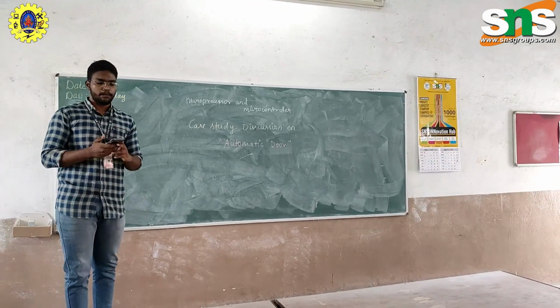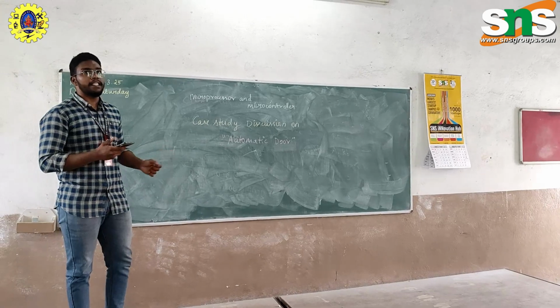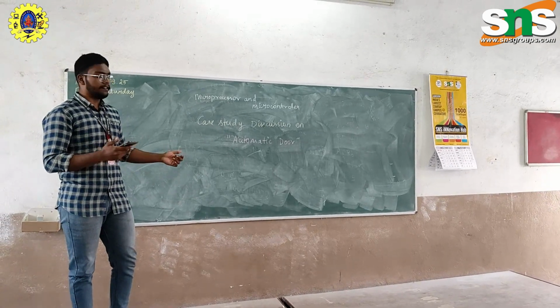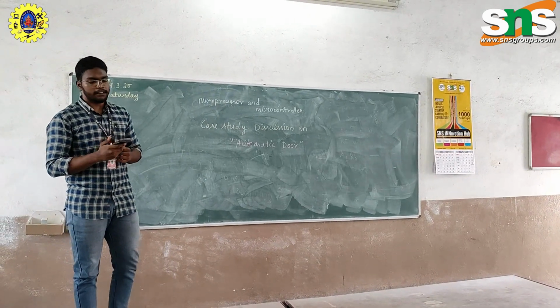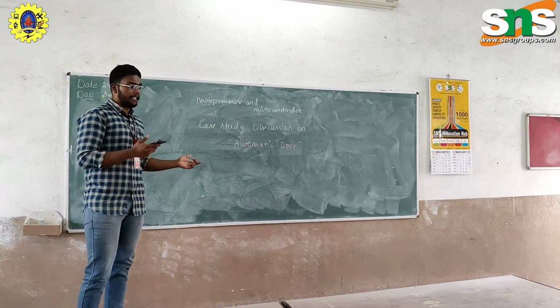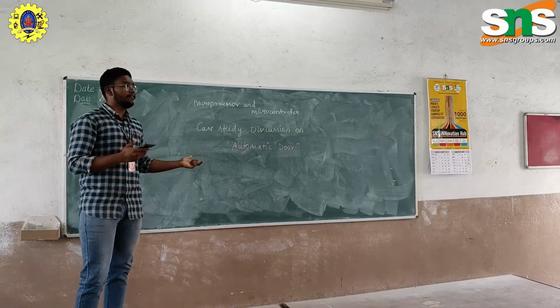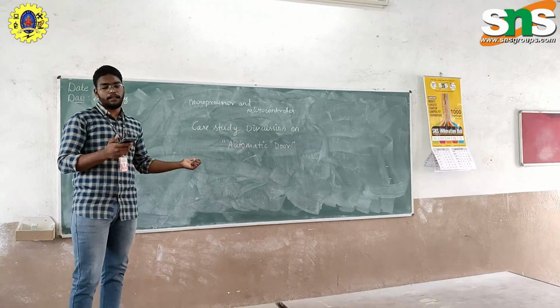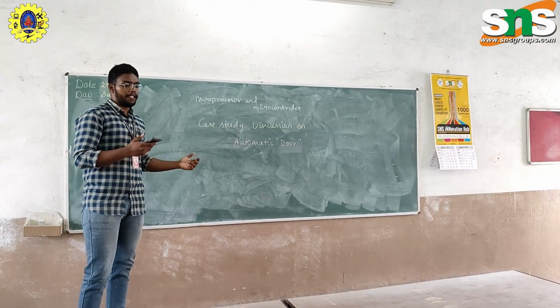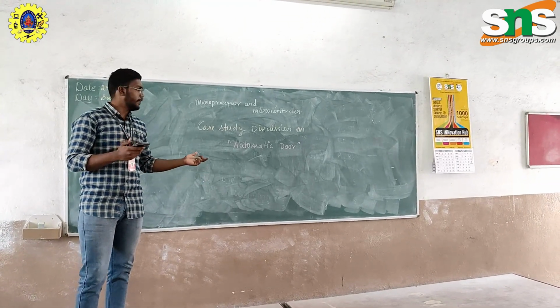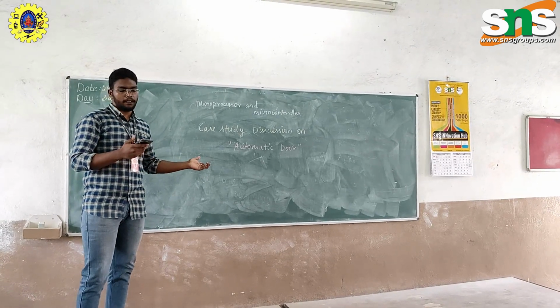Hello everyone, I am Servo. I am going to explain the key components and connections required for this automatic door. The key components required are, first, the 8051 microcontroller. This 8051 microcontroller controls the system logic. Then we need an IR or PIR sensor, which detects motion to automatically open or close the door.